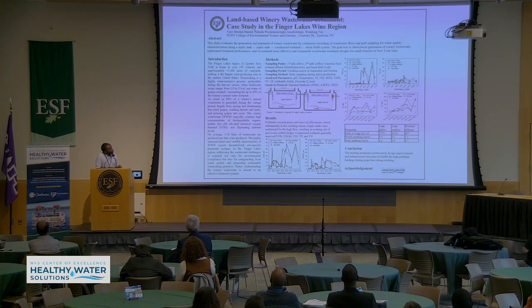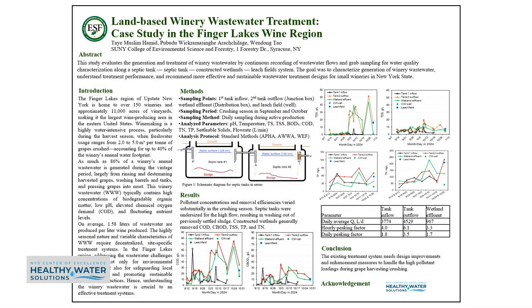All right. So from what you could see right here on the screen, our case study was on wineries along the Finger Lake, as I mentioned earlier. Most of these Finger Lake wineries, about 150 of them, each have an individual separate treatment system. So you don't expect the same output from these systems. It is, of course, important to see the effectiveness of this treatment system.